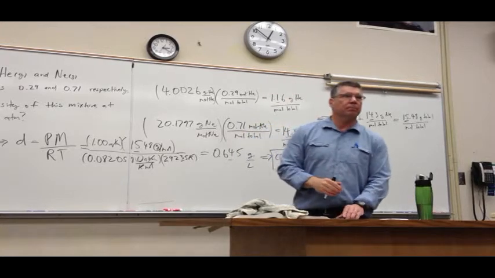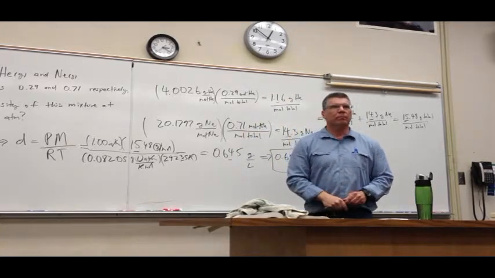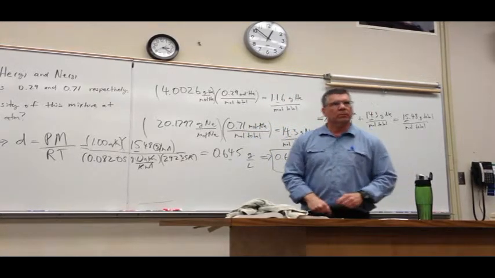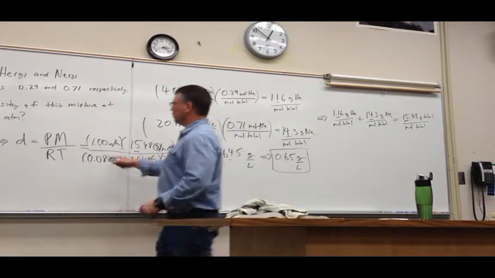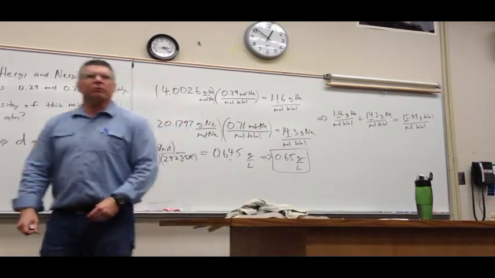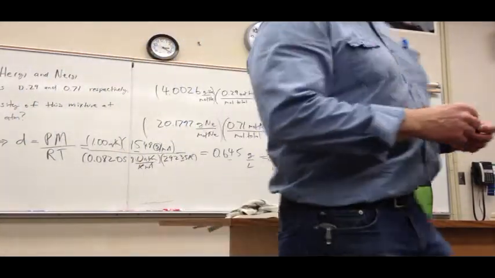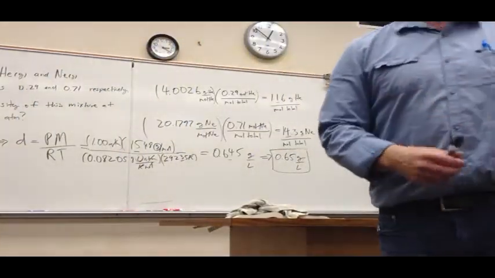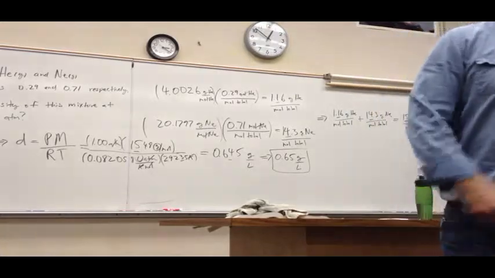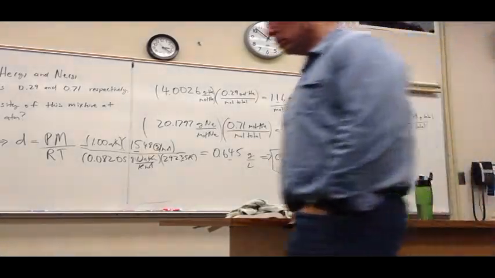So that's it. Why did you put 0.08 for the R? Because the pressure was in atmospheres. Oh, okay. That's usually what determines which value of R I'm going to pick, whatever units the pressure is in gives me the R.